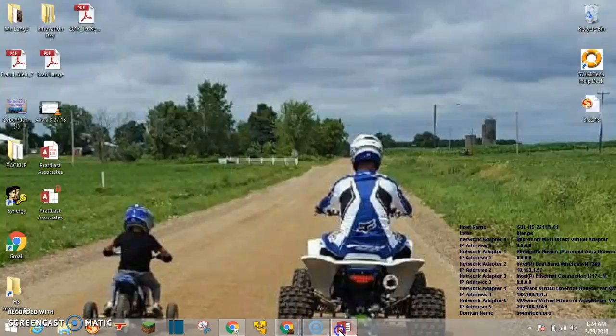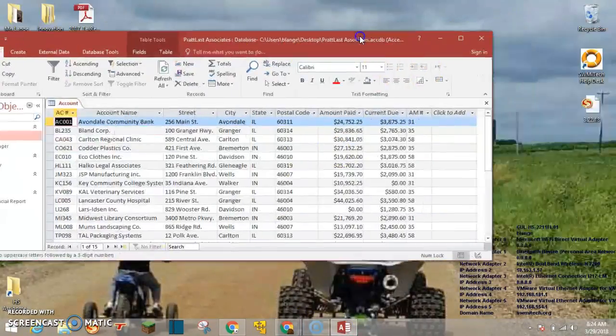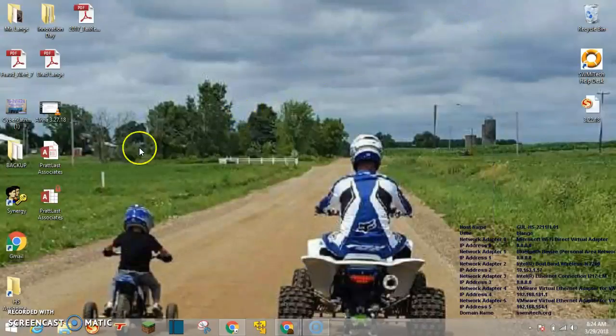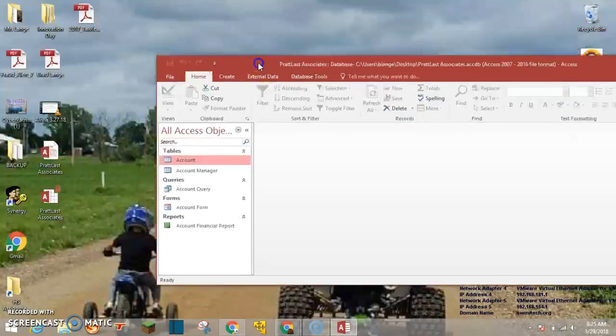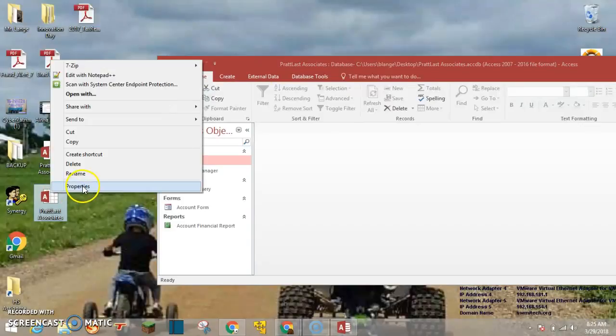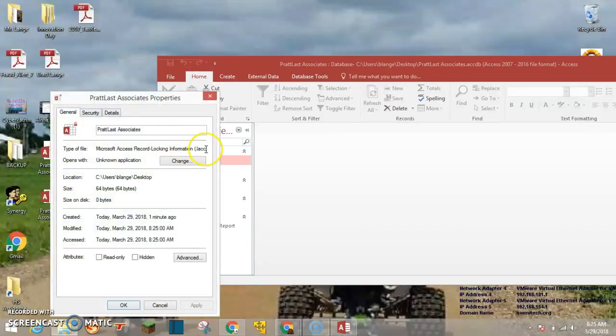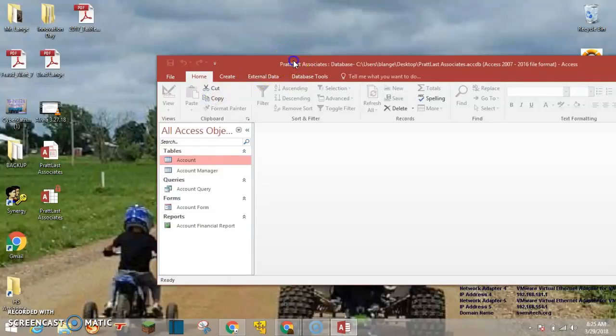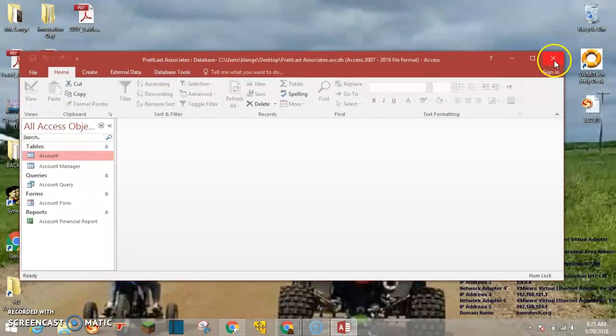So what you got to do is make sure that you then close your database and make sure you get this right here. All right, so for example, if I did have that open, I believe if I right click on here and choose properties, this will have an L on it, and yes it does. See if I can extend this out so you can see that maybe a little bit more, but there it is. See the .laccdb. That's what people would be submitting to me. So please make sure it's just the accdb for Access Database.